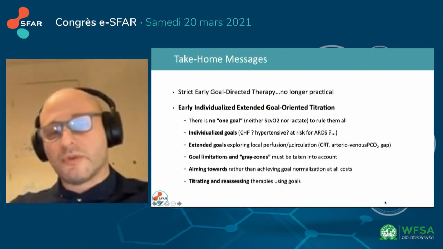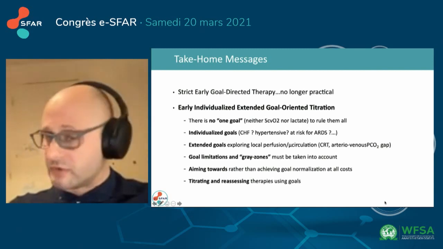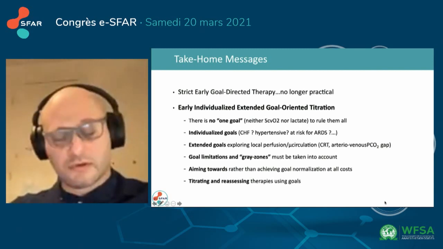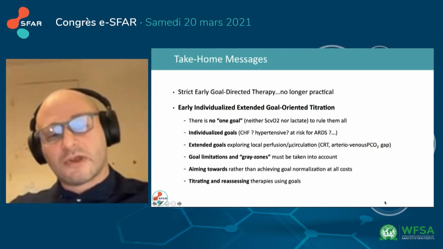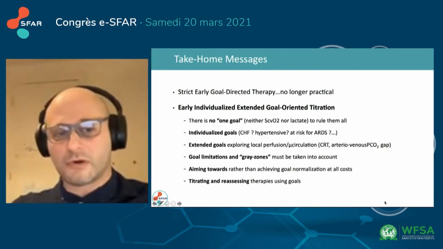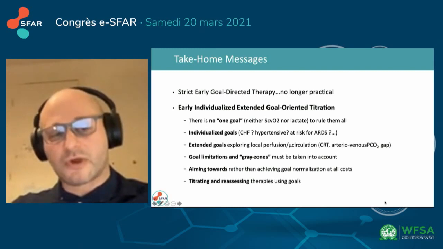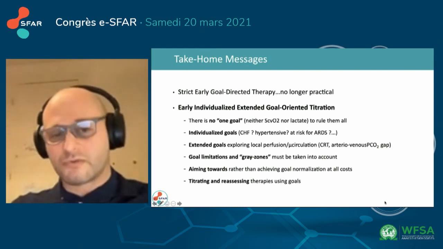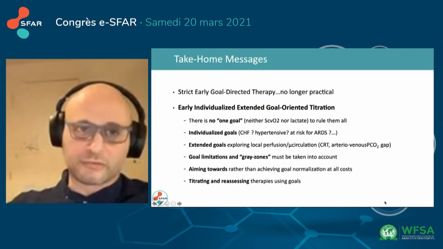One has to consider goal limitations in gray zones. None of these goals are black and white in some of their intermediate values. And I think the philosophy should be to aim towards goals rather than goal normalization at all costs. And this implies constantly titrating and reassessing the therapies using these goals.